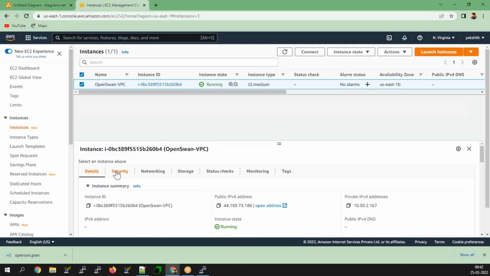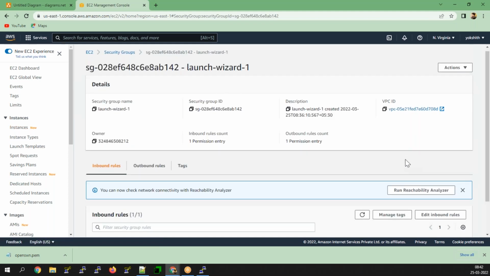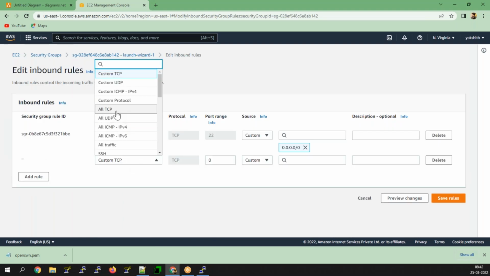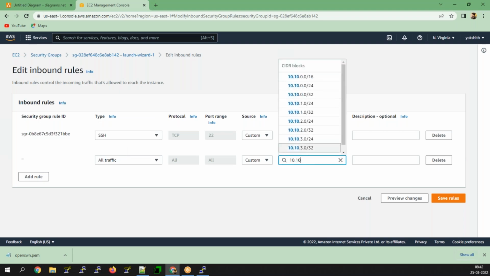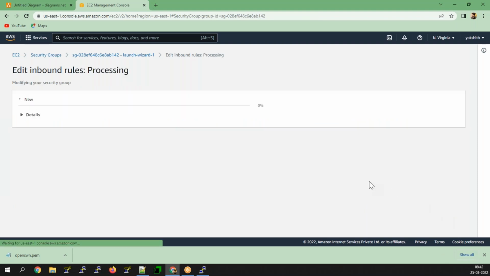So now open the respective security groups, edit the inbound traffic, add a rule for TCP traffic, all traffic from the CIDR of 10.10.0.0/16 from the AWS VPC. Clear what I'm trying to do?